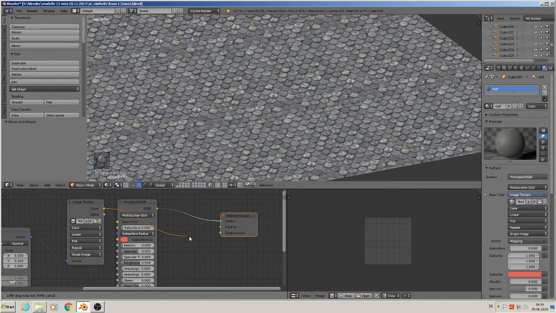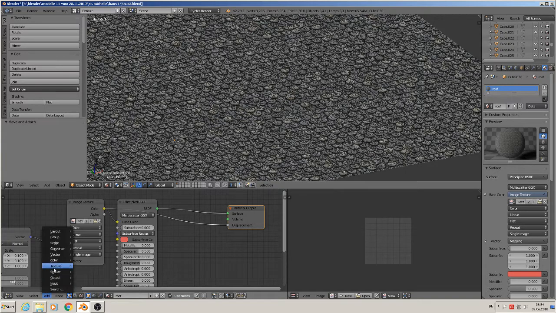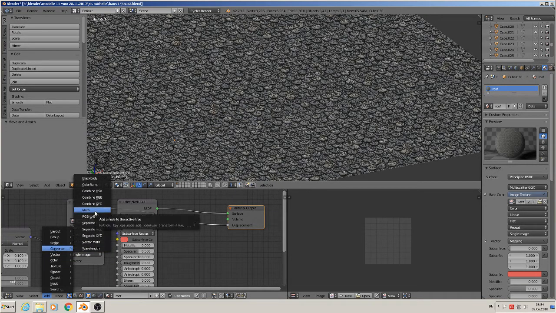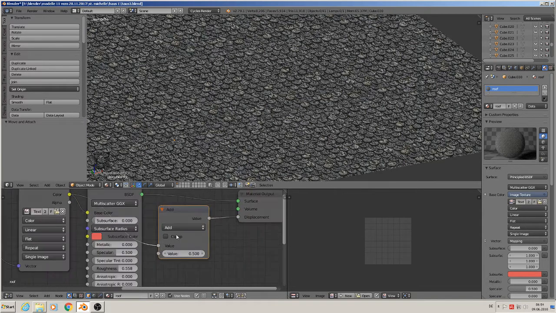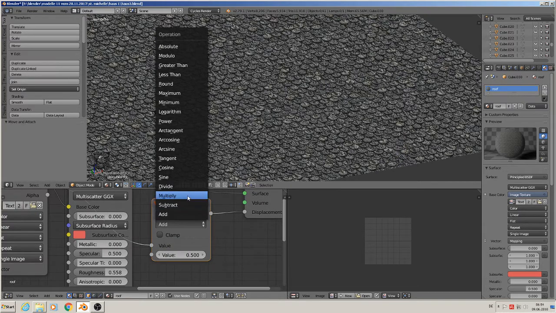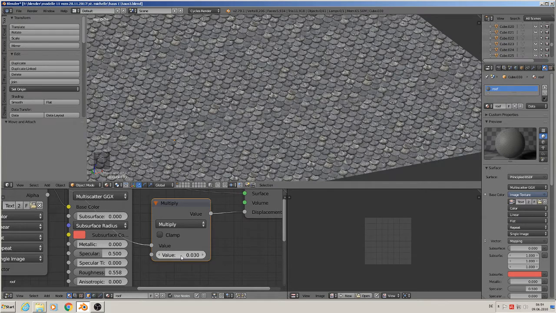So we take the texture as a displacement, and you see, wow, ugly. Yes, because it's too strong. So we need here a math node to control that. So we can take the converter, and there's the math node. We take them between and can say then multiply and go here down to something like 0.3 or 0.03.